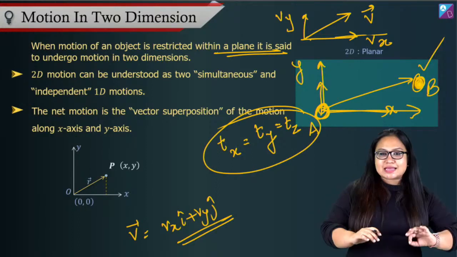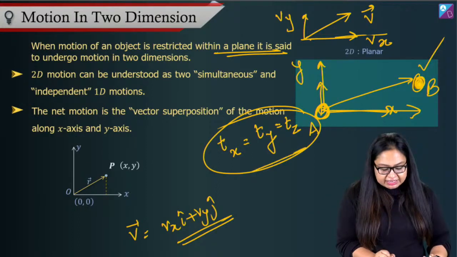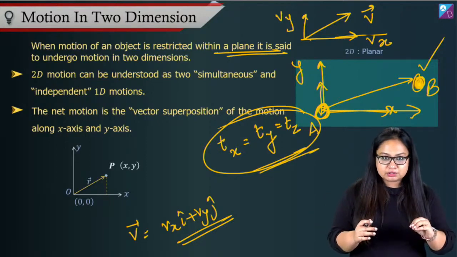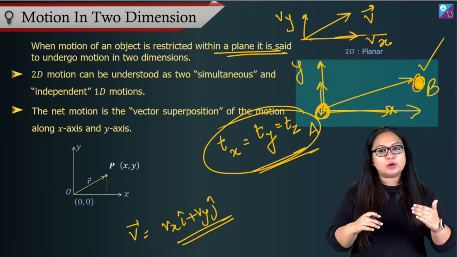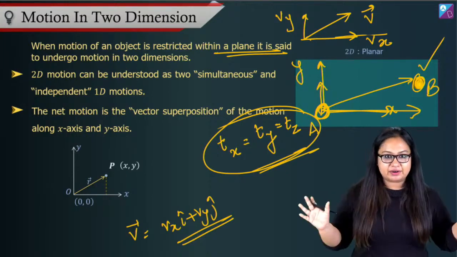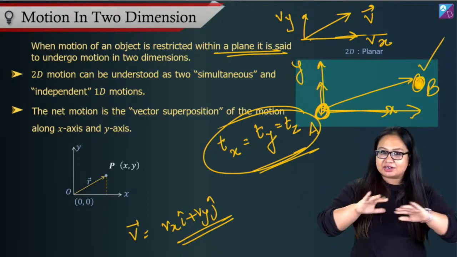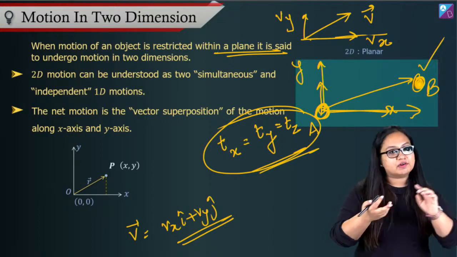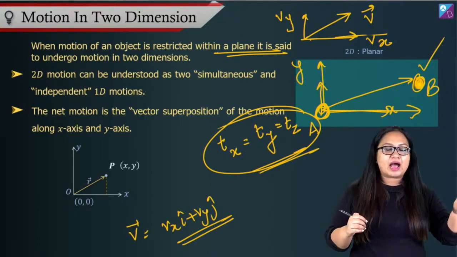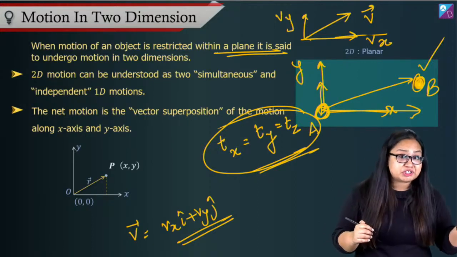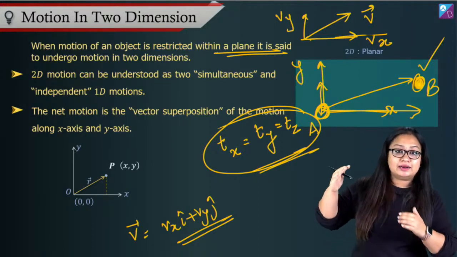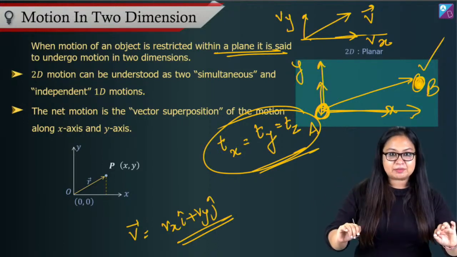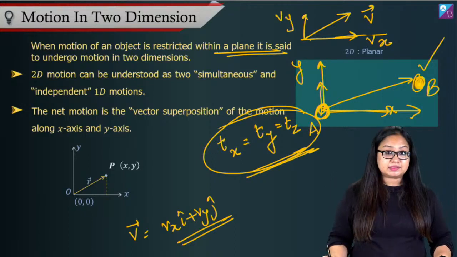Okay, now this I'm telling you beforehand because this is a very, very general, very, very basic understanding of 2D or 3D motion, and we are going to apply this concept everywhere. Any general 2D motion, projectile motion, relative motion in 2D, riverboat problems, later on you can have relative motion in 3 dimension. You keep going ahead and ahead, doesn't matter, right? The basic fundamental still remains the same. We will keep applying this.